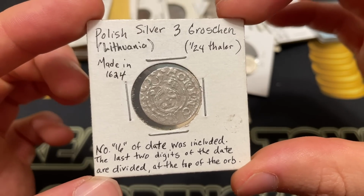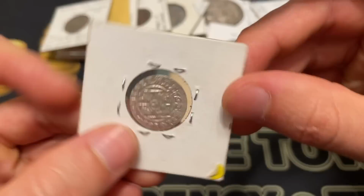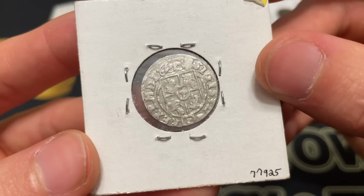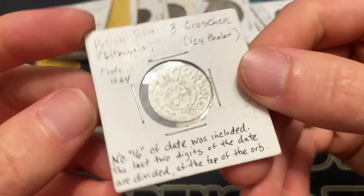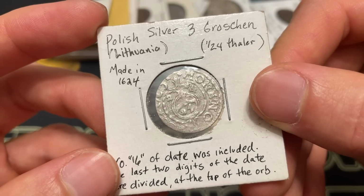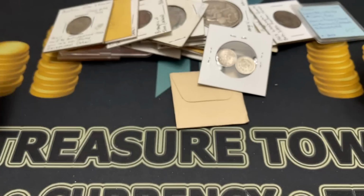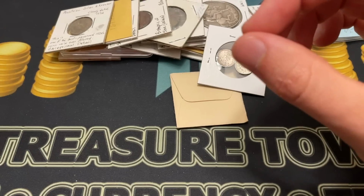It's a great start, and I'm a big fan of any world coinage, especially the older stuff, because I have fun putting it in my collection, and sometimes I'll sell it in auctions or put it in grab bags. But I'm definitely going to be keeping maybe this coin and some of the other ones, or actually I'll just figure out what my favorite things from this lot are, but a really good start so far.